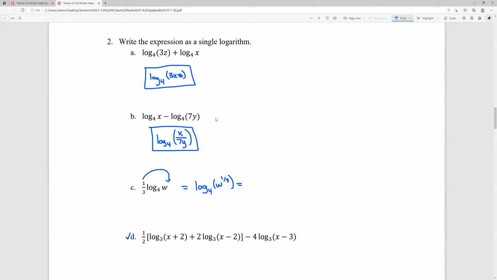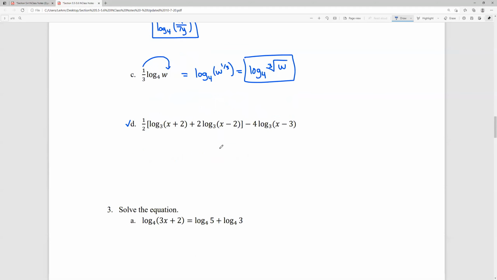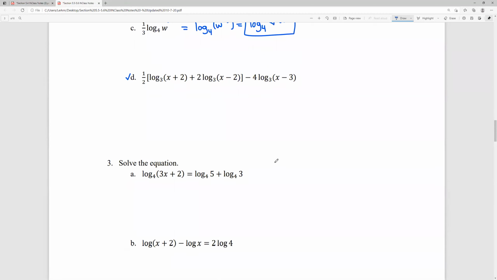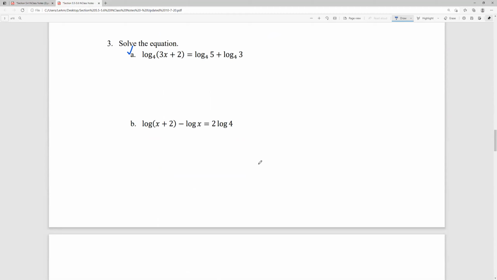And again, I would be okay with that if you wrote it in a class like test on a paper pencil test, but WebAssign might want you to turn that back into the cubed root of w to the first, but we don't necessarily have to write the first. Okay, so again, these three kind of have pieces of each property, and this one was kind of a combination. We did A in class. So I wanted to solve some more equations, just showing you how these properties are really useful for us. So if you notice on the left side of this B, we have a minus between these two log base 10s.